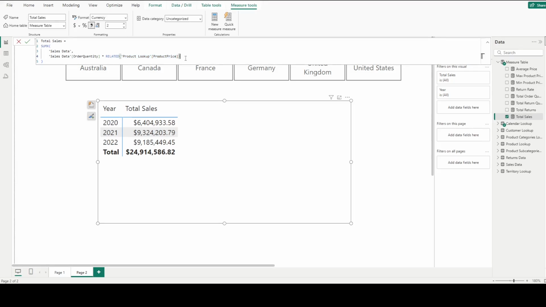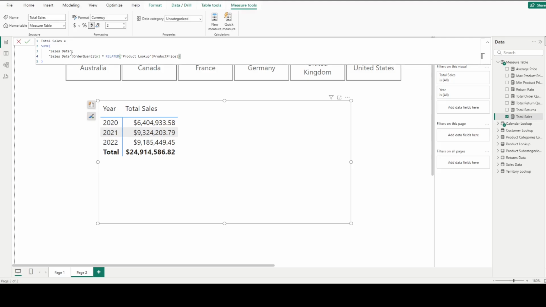Now, there is one more function called calculate, which we will talk about in the next video. Using calculate, I can bring in more granularity or more flexibility into my measure calculation. Let's say, using some other function, I bring in the country name inside this DAX calculation formula.